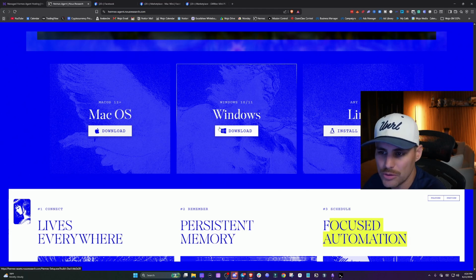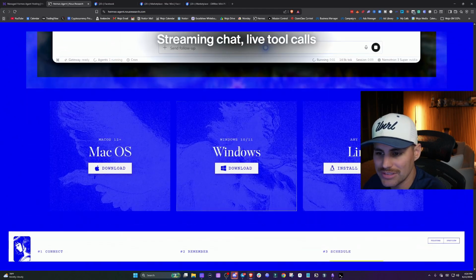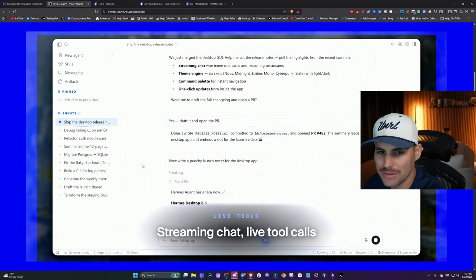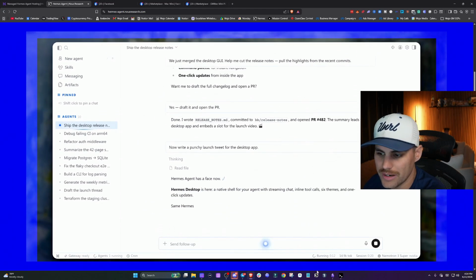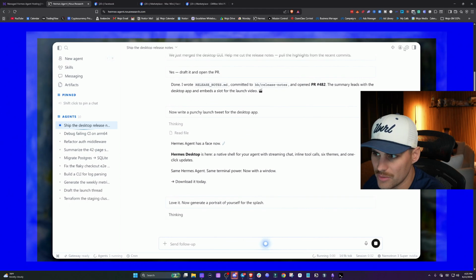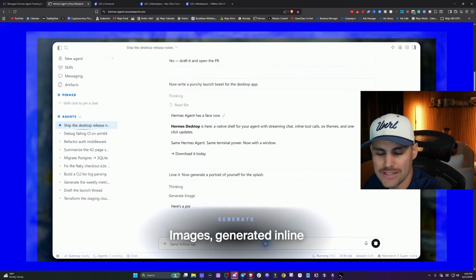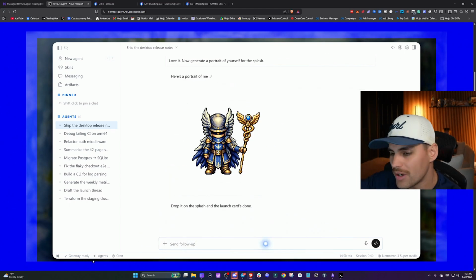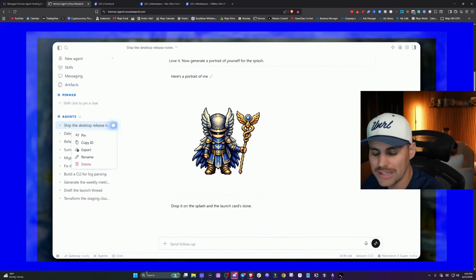Although, you can still run Hermes remotely with Hermes Desktop. So you can still download this, and basically it looks like this UI, except this is, I think, on Mac. But it looks pretty much the same on Windows, and you can basically go into your settings here and connect to your remote Hermes on your dedicated computer. So super sweet, super nice.